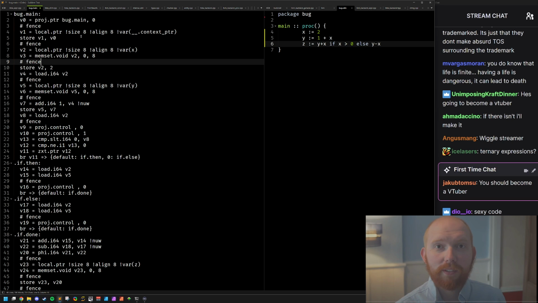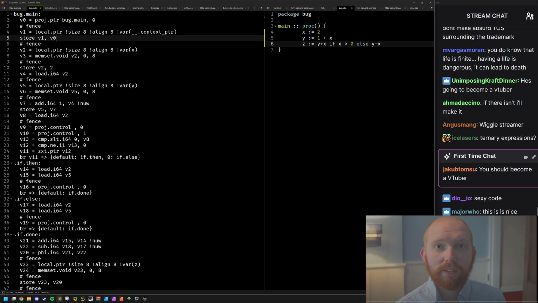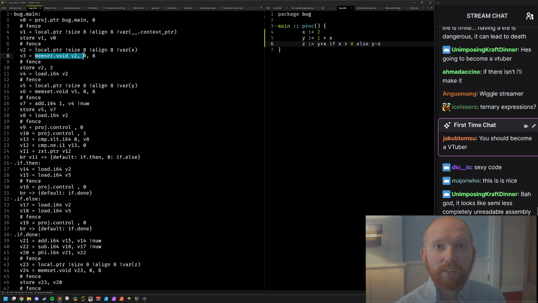One of the problems we have here is, okay, this is a context variable. You can ignore this code entirely. This thing here is the x variable. It's named x here. This is a local. It's going to be a pointer because it's a pointer in memory, of 8 bytes, with size 8 and 8 alignment. We're going to zero the memory off here. But once we ignore this, there are no optimizations on here. We store the number 2 to it. That's it. So store 2 into v2, which is x, the pointer to x.